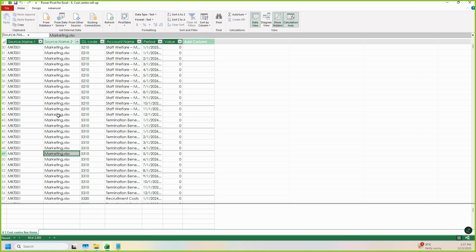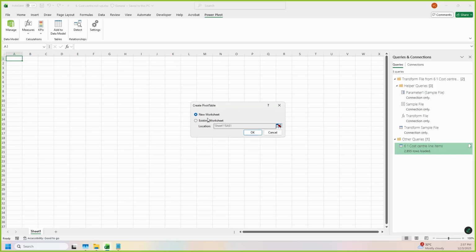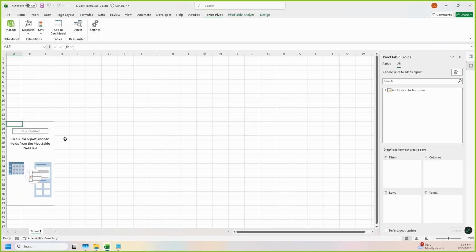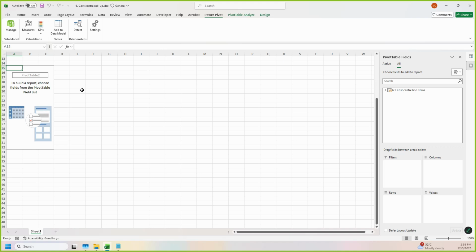Alright, so now it's pivot table time. From here, select pivot table, new worksheet, existing worksheet. This worksheet is blank. I'm going to be very standardized. I'm going to go to row 15 because everything starts from row 15 in all the templates, and then click OK. Pivot table 2 is here. Just now 1 was the earlier one. And of course Ctrl S again.